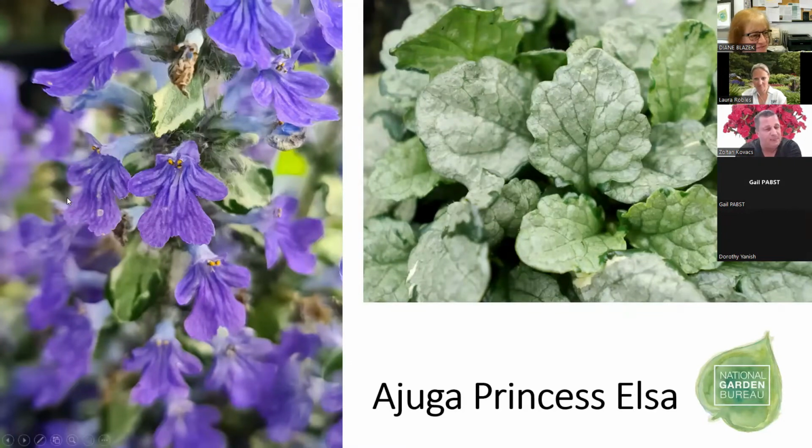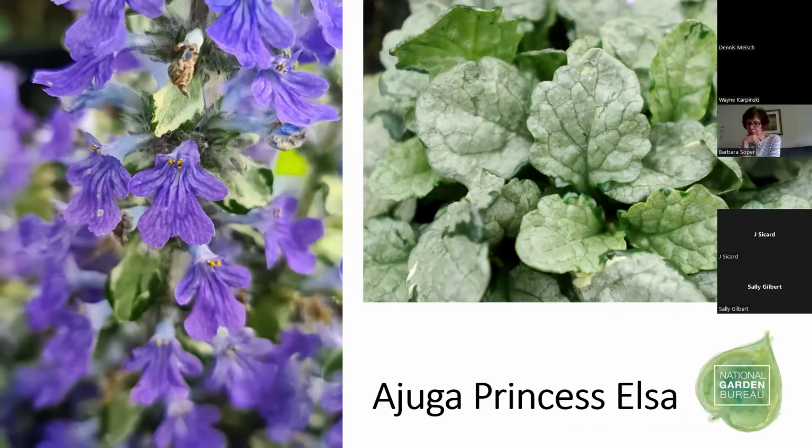Thank you, Diane. Yeah, I would like to talk about some new Ajugas, and it's a pretty new breeding on the market. We're just introducing these varieties from a third-party partner, not our own, but they are very fascinating. As you know, Ajuga is a great shade plant. If you look at the consumer value of Ajuga, it's one of the few plants that flower extremely nicely in the shade and tolerates a lot of cold, zone 4 hardy. Some of them even go down to zone 3, like older Reptans varieties.